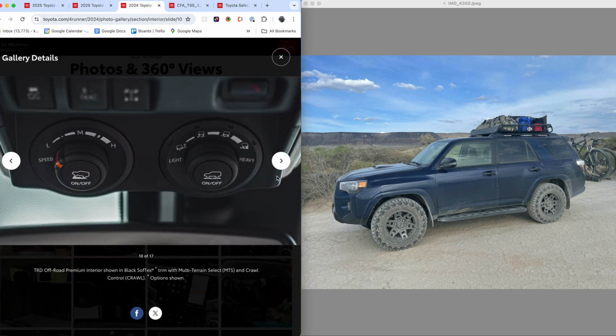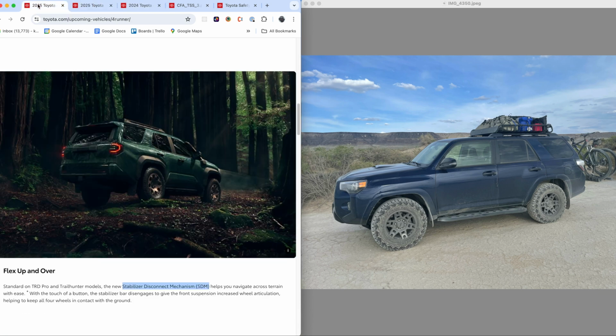One thing I noticed: this is the 5th gen off-road controls, which are up top, near the rear view mirror. I always thought this was a great design, super intuitive. You switch your multi-terrain option here, your different modes, and the speed of the crawl control or downhill assist, and then A-track and rear locker, and your emergency button. I thought this was a great design, and I saw in the new one that they get away from that.